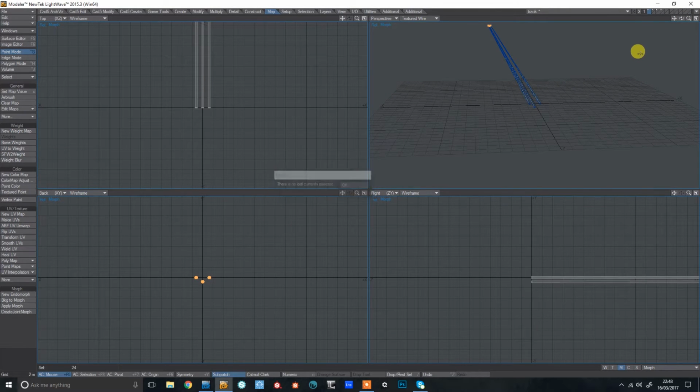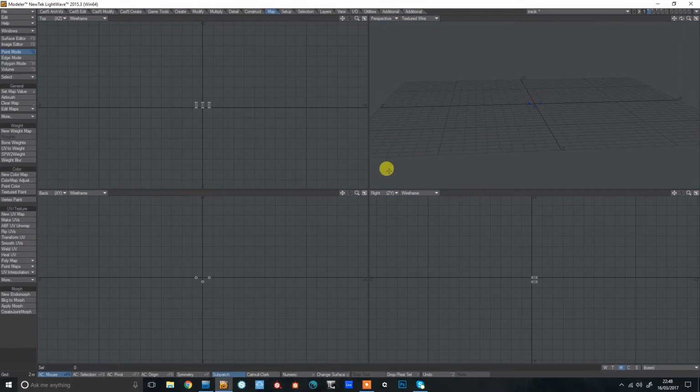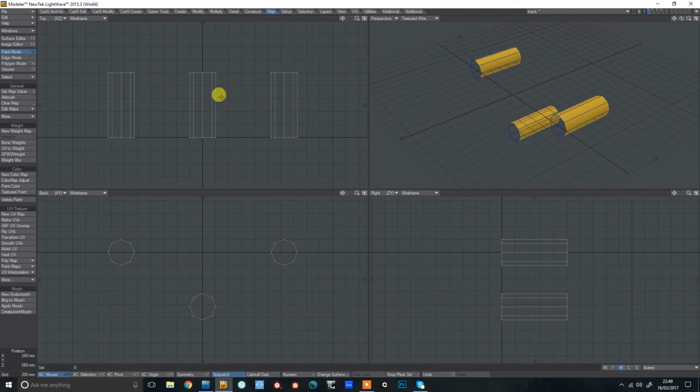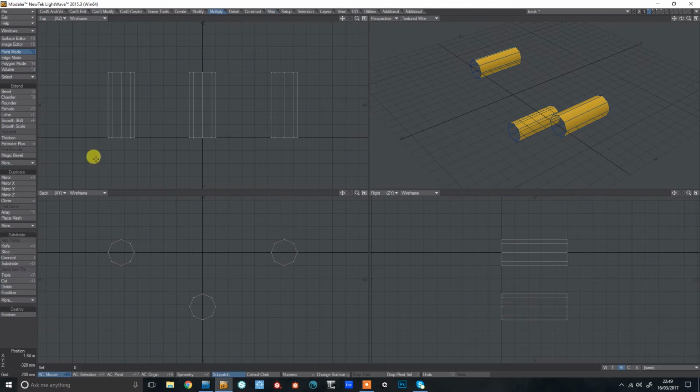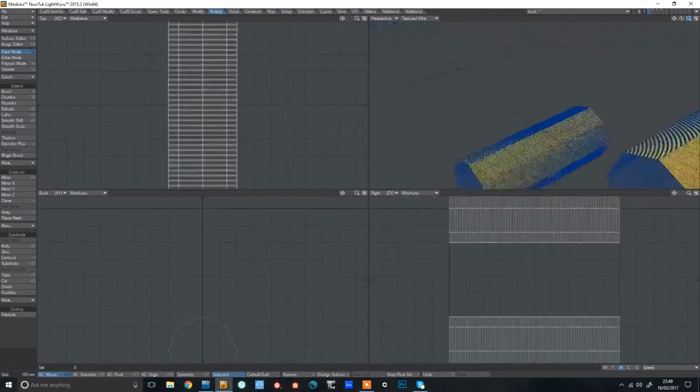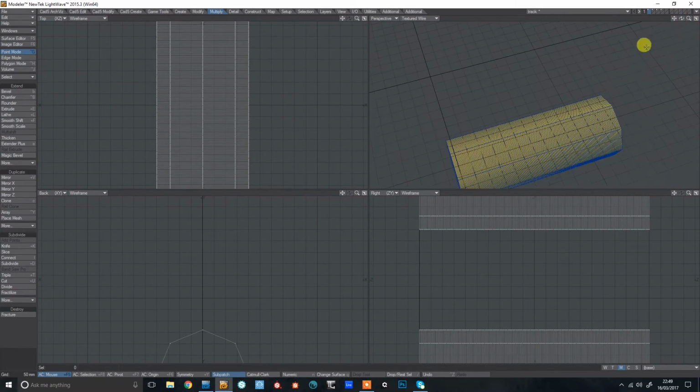Okay, so I'm just going to return that back to the base, and we're going to need some subdivisions here. So if we come along to multiply, down to subdivide and more, we've got Julienne 2. I'm just going to select Z, and let's put 200 divisions in there, hit enter, and now you can see that's got loads of detail in there.